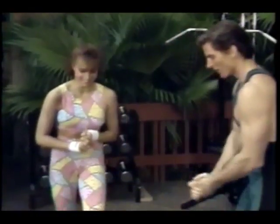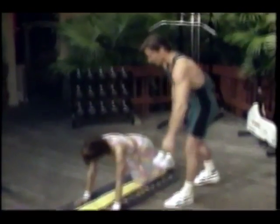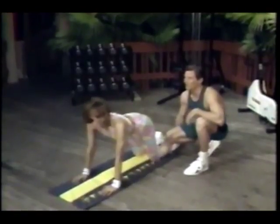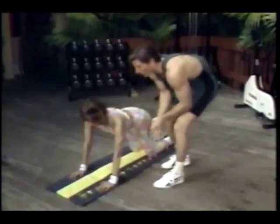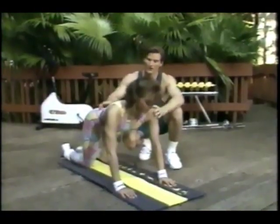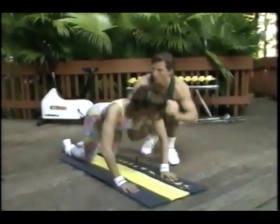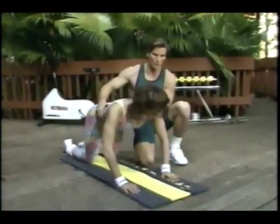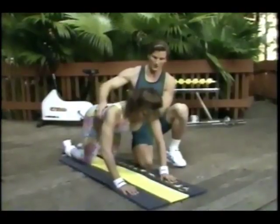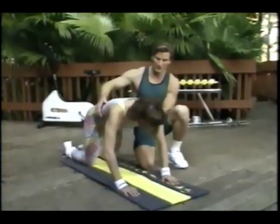Okay, great. All you have to do is get down on all fours here. Just like you're crawling, okay? And you want to keep the top of your foot down on the floor here. I recommend this for a lot of my clients that have back problems because it's real easy on the back. Now, what I want you to do is don't straighten out your elbows. Just keep them a little bit looser. And just like a cat would do, I want you to arch your back. Very good. And back down again. There you go. Arch. Tighten your stomach muscles now when you do this, and back down again.